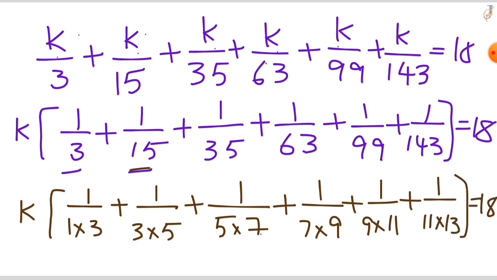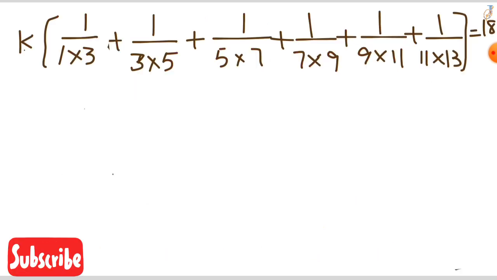Now observe the pattern in the denominators. We have 1 times 3. Suppose we take a value as 1 and b value as 3, the difference is 2, and here also 3 and 5 the difference is 2, and here also the difference is 2. Here we are going to use a very powerful formula which is very helpful for this pattern.